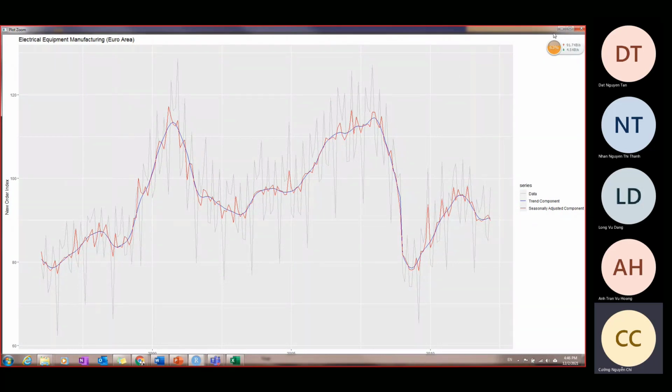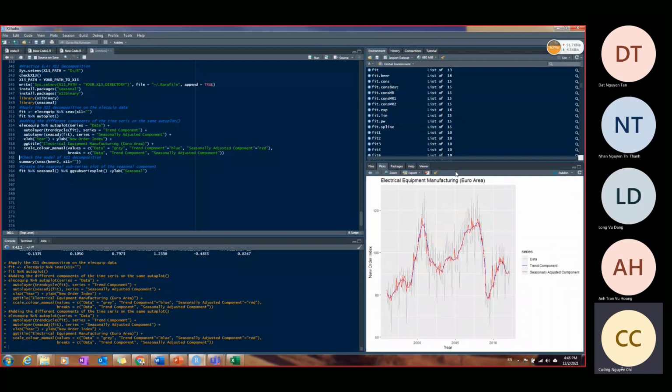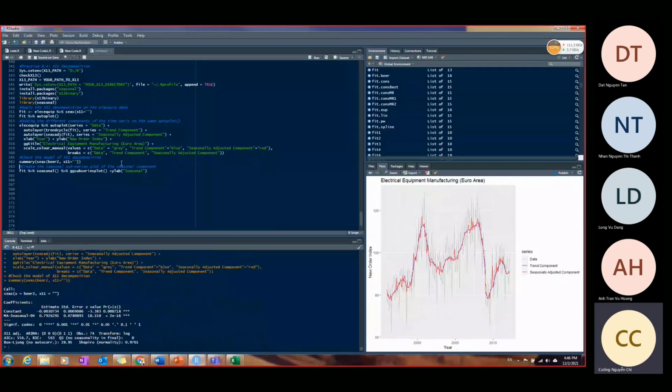That should be the data. Okay, and the other kinds of, if you want to see for the model of that, how it runs, you can see like this could be basically all the component of the model, including for the constant and the moving average seasonality.